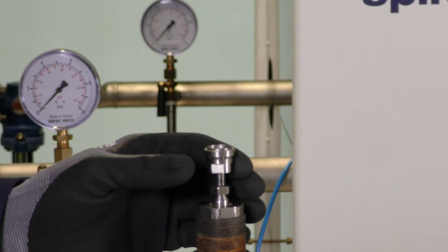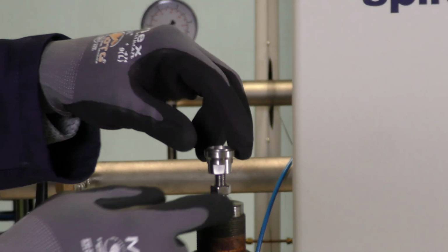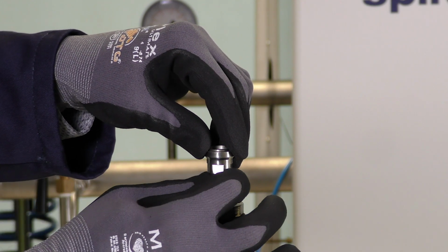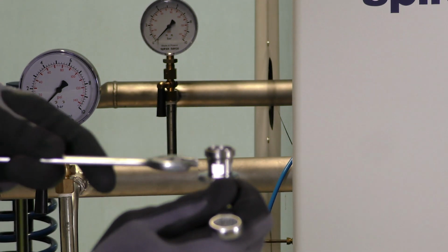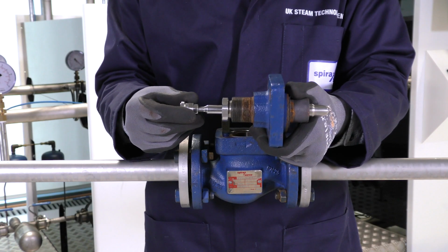and we wind this down until 2 of the internal threads of the valve adapter are remaining. Once that is in position, we can tighten the lock nut to secure it in place. We will need a 13mm spanner for the lock nut and a 16mm spanner for the valve adapter. We can now put the bonnet back onto the valve.